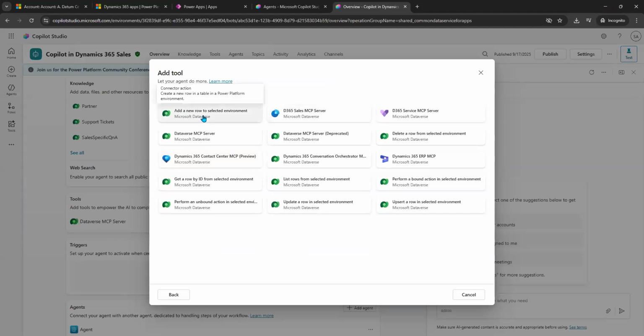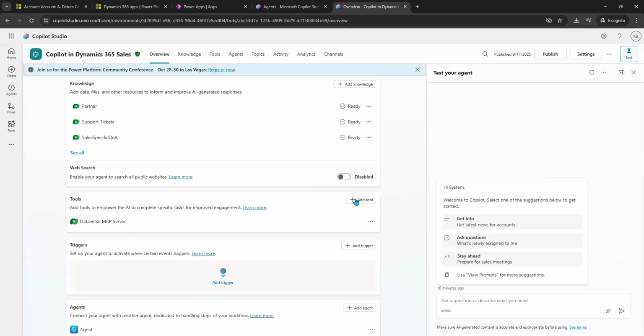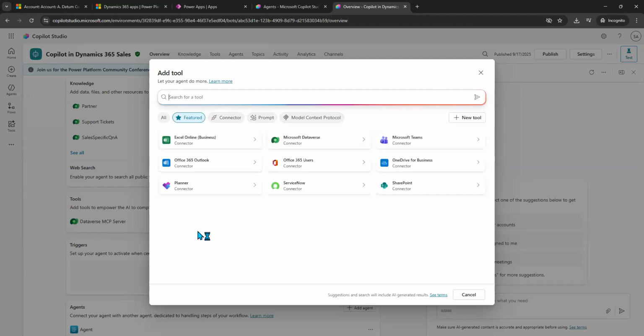By this add a new row, I can update or get everything about this. So the tools are not only restricted to here. You can also add other connectors here, like ServiceNow, SharePoint, other connectors you can add here.